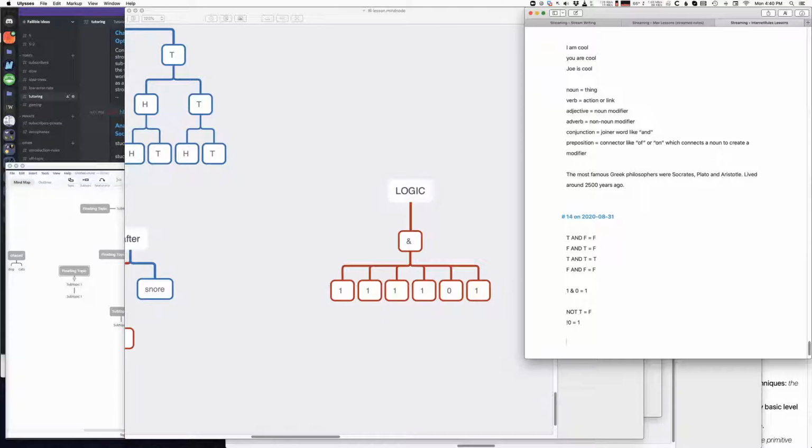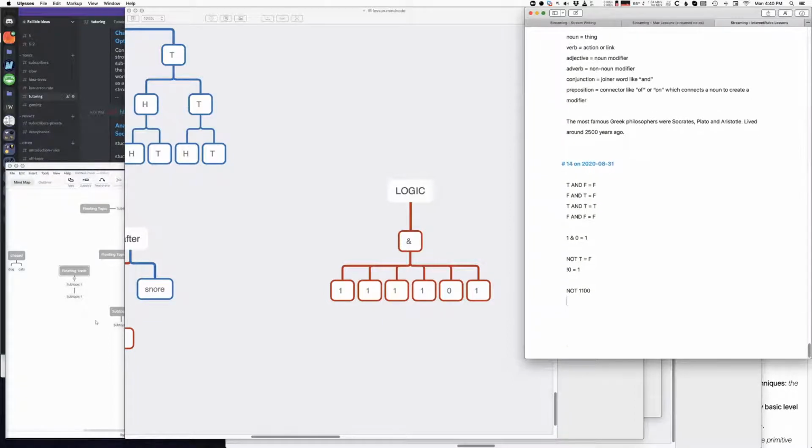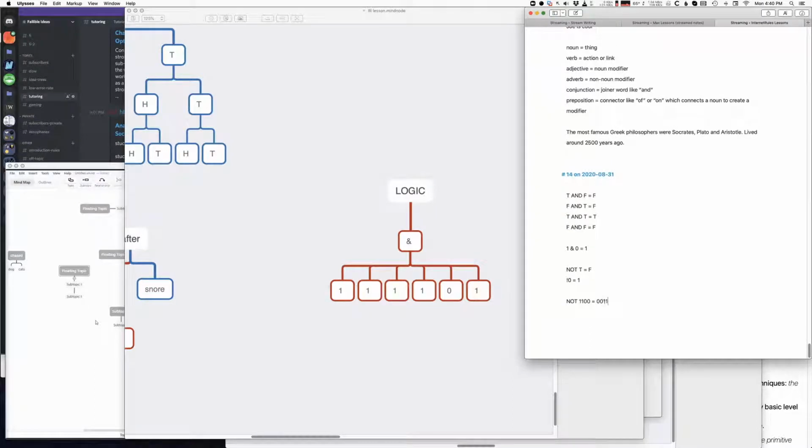No. Not just deals with one input, one output. I mean, you could make something that had multiple inputs and multiple outputs and flipped all of them, I guess. Yeah, you can do it with bit strings. If you had 1100 and we wanted to do not of that, then we could have it equal 0011, like flip everything. You could have an operation that did that.